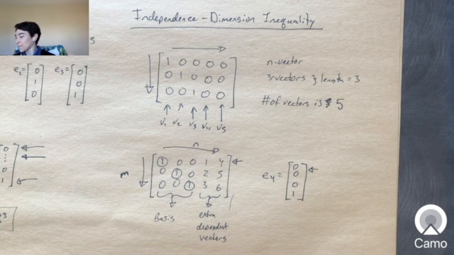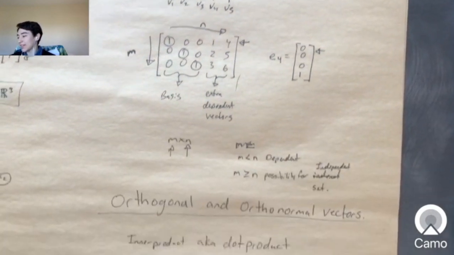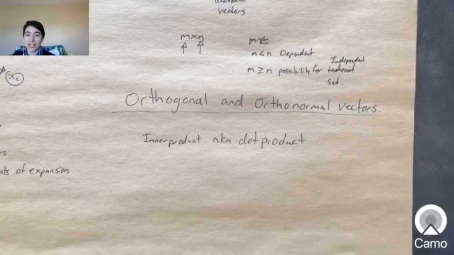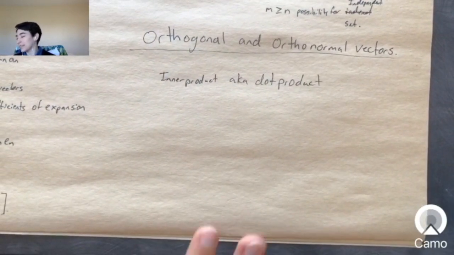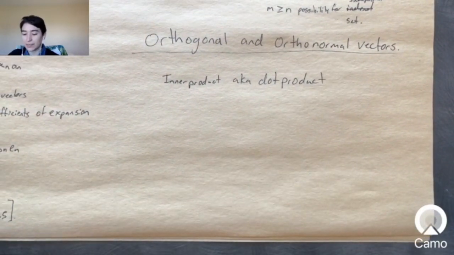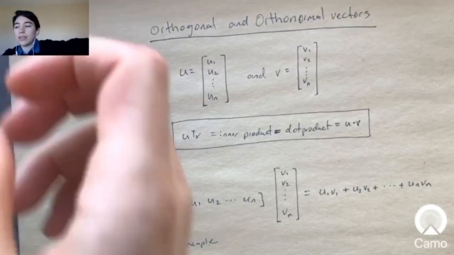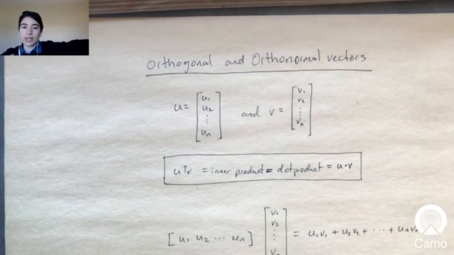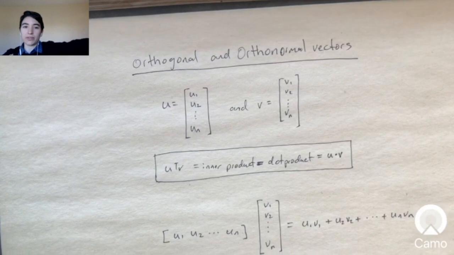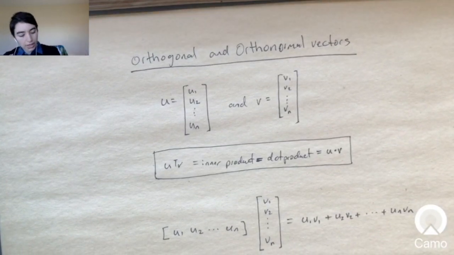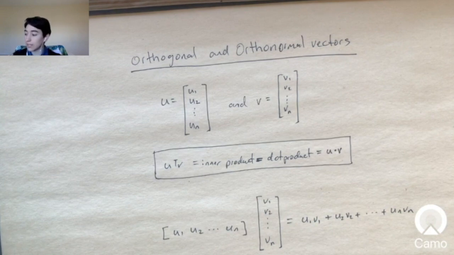Okay, anyway, moving on to orthogonal and orthonormal vectors. I ran out of space here. I don't want to fit in this little tiny spot, so I've moved to the next page. All right, so I hinted at this earlier about what orthogonal and orthonormal vectors are, but the way I'm going to approach it here is by not really explaining to you what they are for a little while.